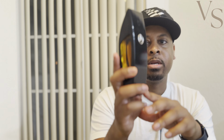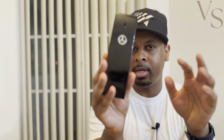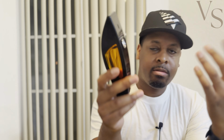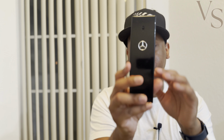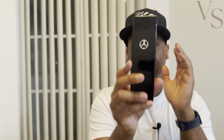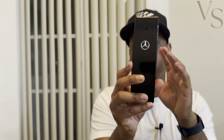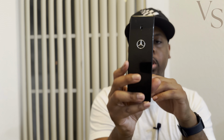I've seen people refute that and say that these two are not really in the same stratosphere, but I'm sure they probably have some similarities between the two. Either way, this is a really amazing vanilla scent. You get vanilla, you get a smoky incense with this fragrance. You get a fresh bergamot fruitiness from the fragrance as well.